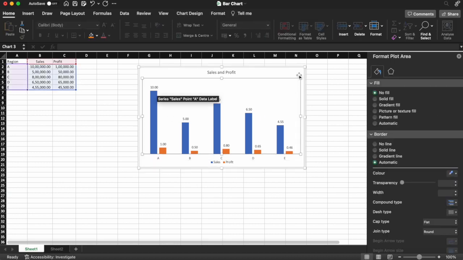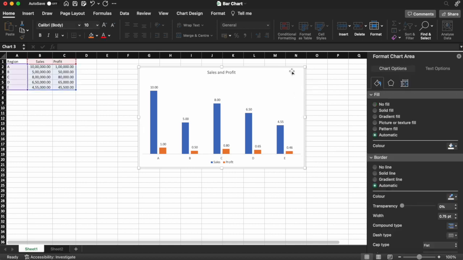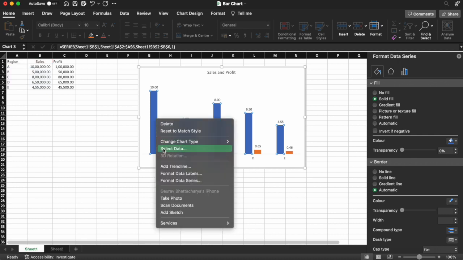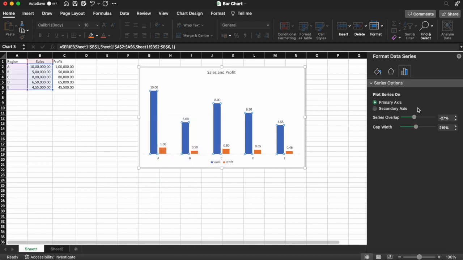Now in a lot of instances you'll want to lower the gaps between these data bars. How you can do that: you can select the chart area, or you can select the data bar, and click format data series, and here you'll see an option called gap width.